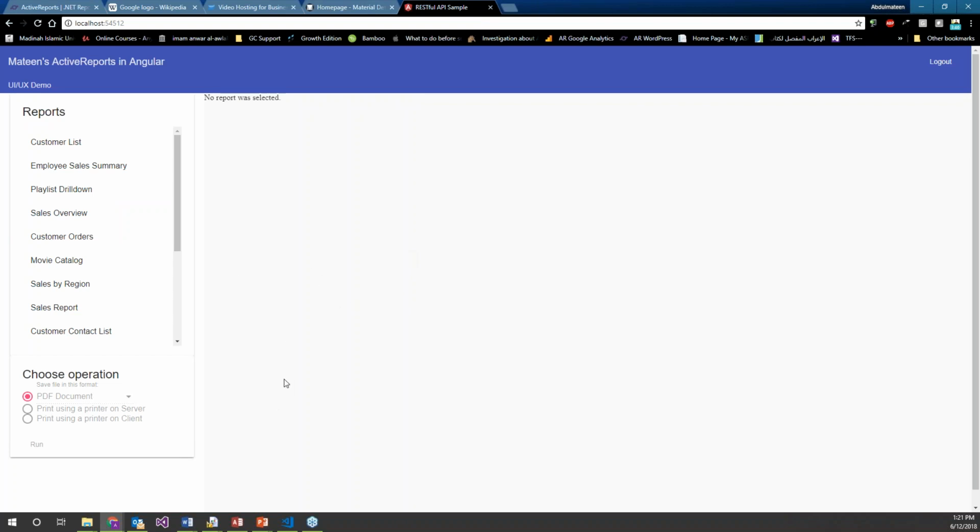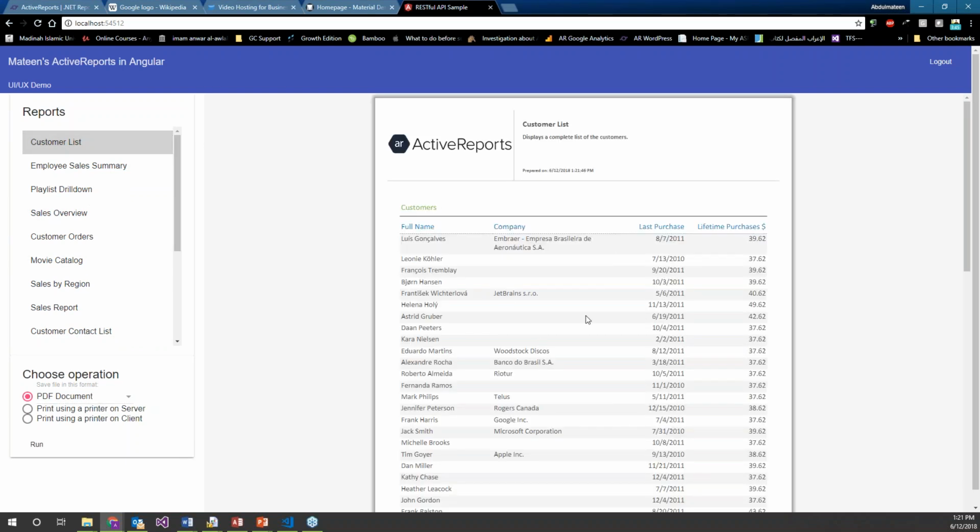It connects to my local instance of ActiveReports Server, and as it's connecting, it's bringing in some of the reports that are available on my local instance of ActiveReports Server. It lists them here, and if I click on one, it will essentially go through and generate the report. This is a PDF version of the report, so it's generated it and then exported it to PDF, and it's showing it here.